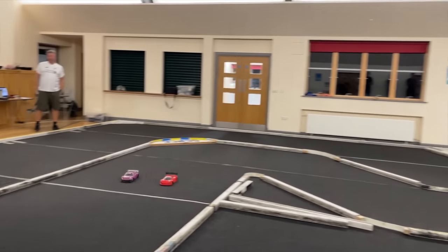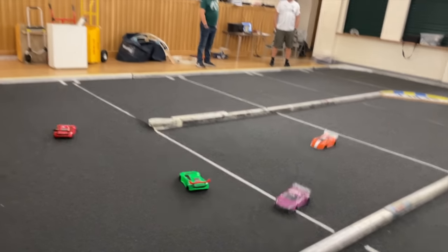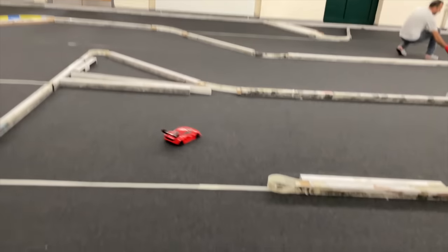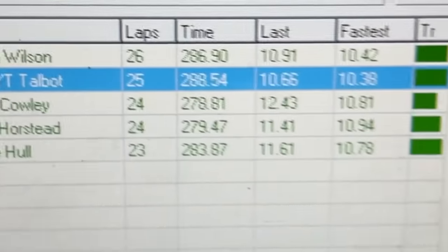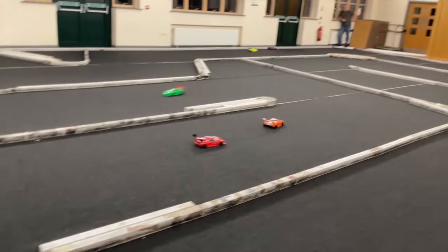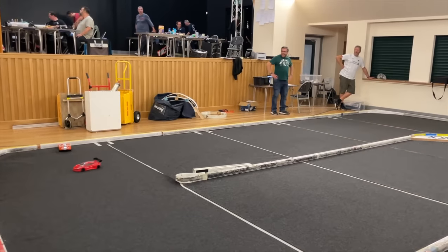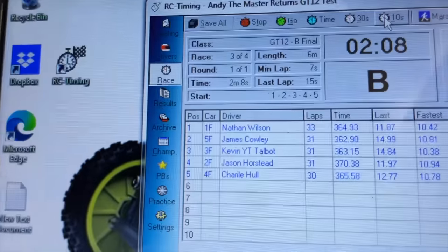Oh, here comes Nathan. Oh, that's third place coming up here, the green car. Third place is the green car, Kev. Oh, he was as well. James caught him up. Oh, look at that. Go. Oh! Yeah. Where did we come last? Third, but you threw it away at the last corner.